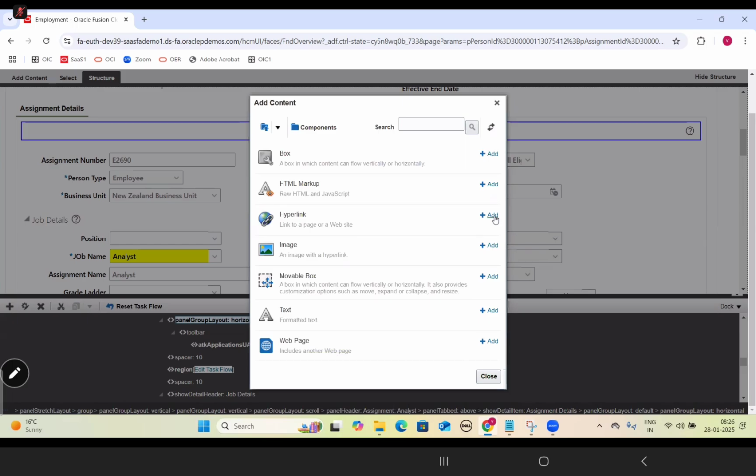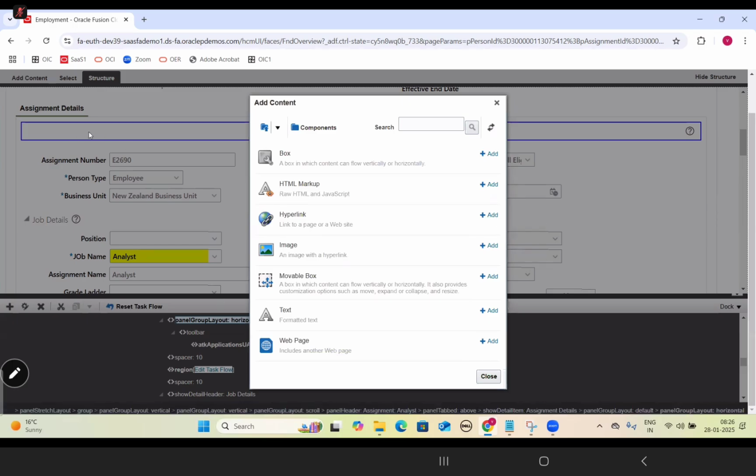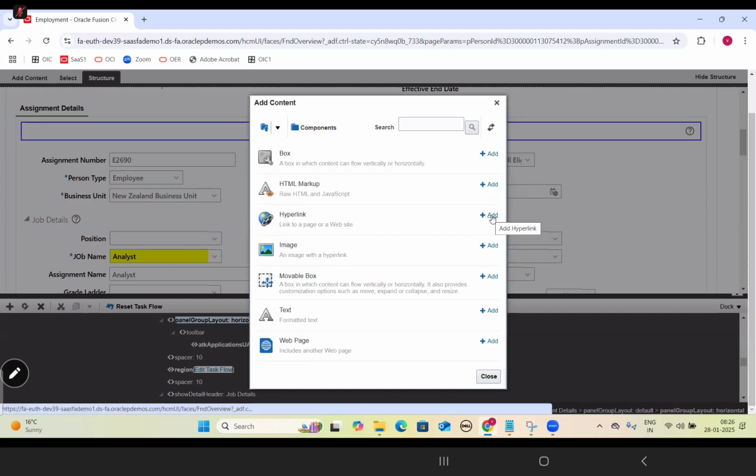Add the hyperlink. So first click on this one. It will be highlighted here. Then click on plus, Components. Click on add.